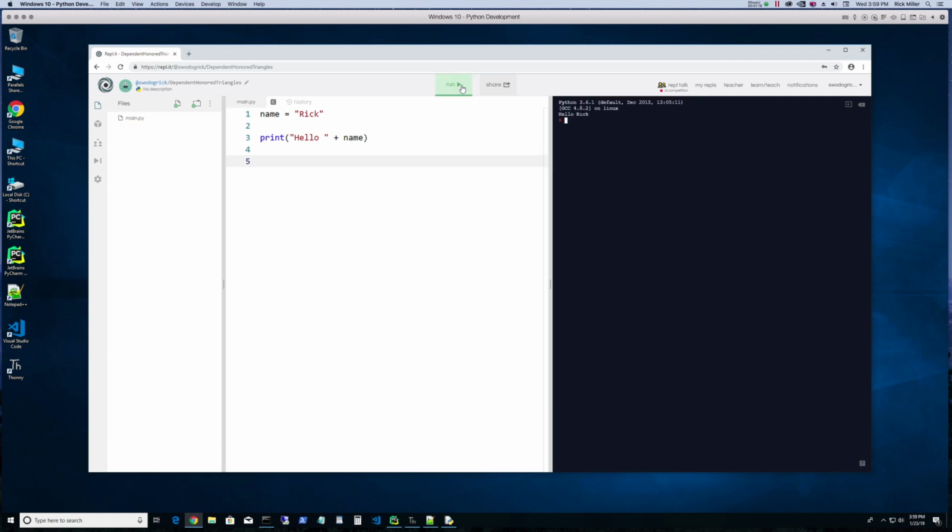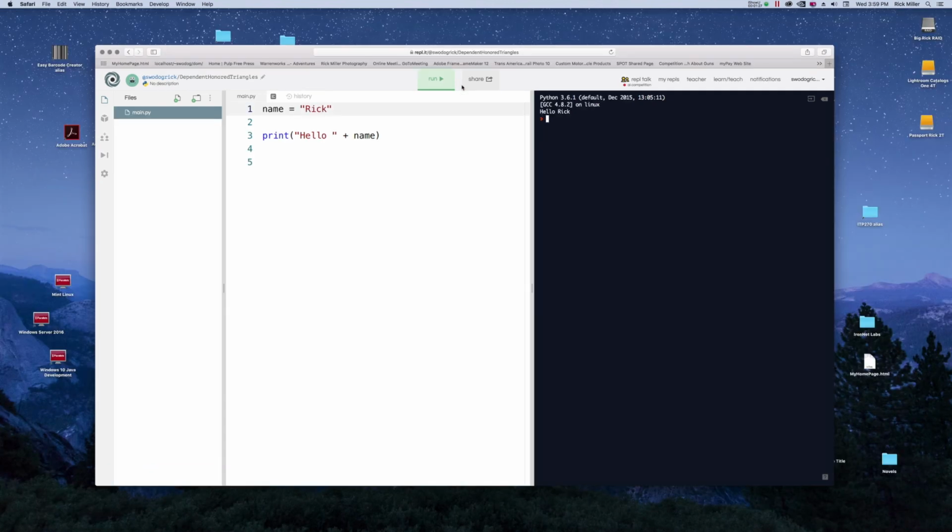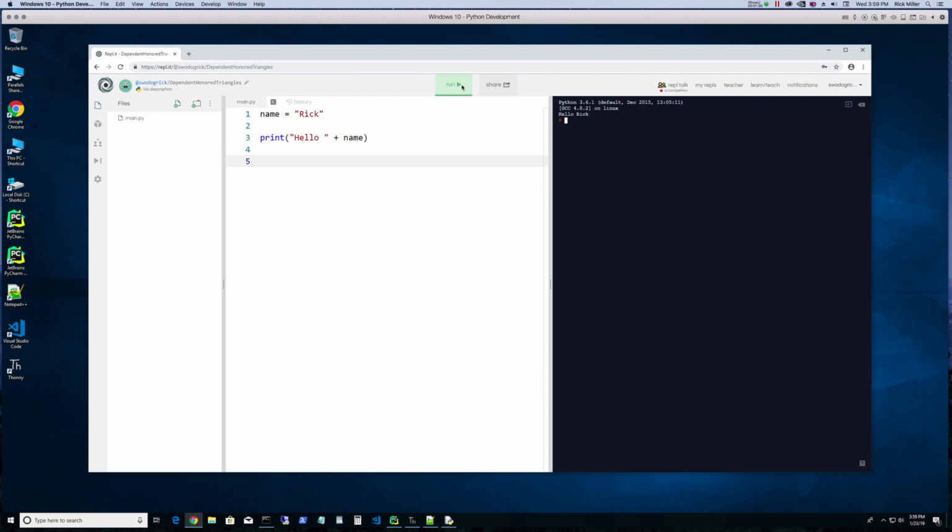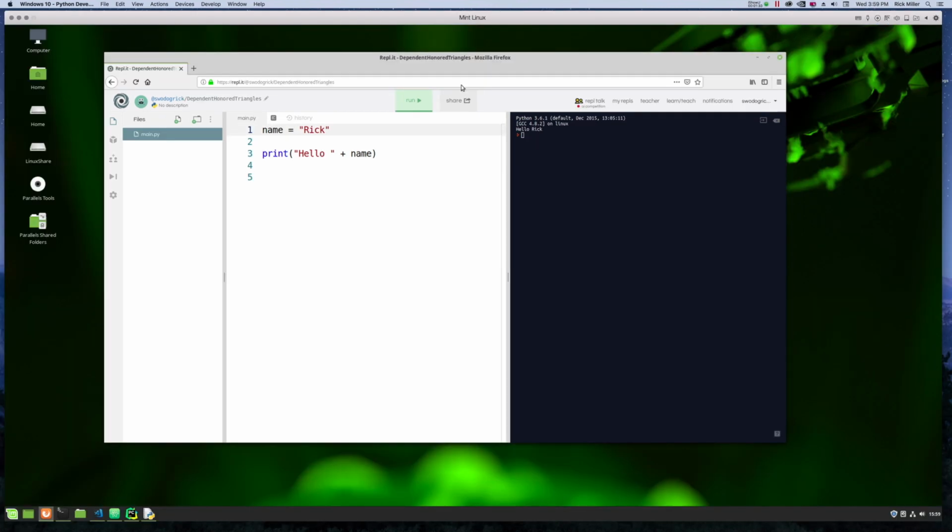When you type your code in, you hit run, and then you can see the results of running your code in the right-hand panel. The beautiful thing about these online IDEs is they run in macOS, they run in Windows, and they run in Linux. So all you need is a browser, right? It doesn't matter what OS you're running. As long as you have a browser, you can hook up to these online IDEs. The nice thing about that is your code's online in one place. You can share your code with other folks if the IDE that you're using allows that, and REPL.IT does.